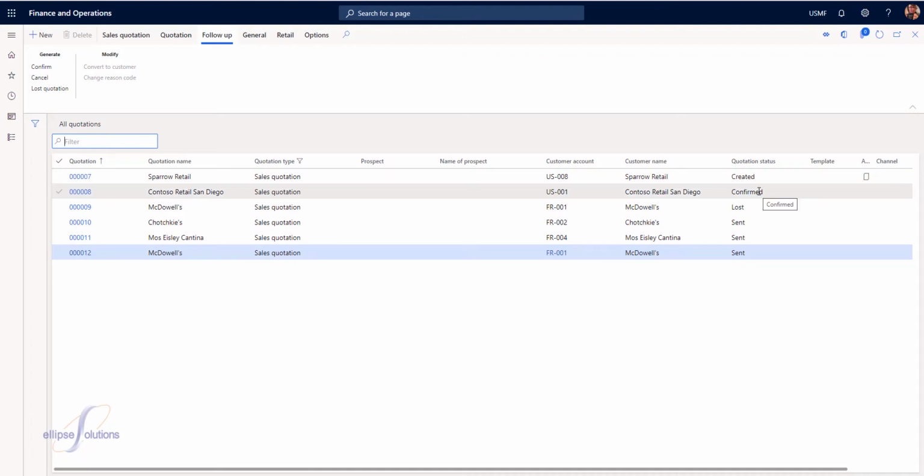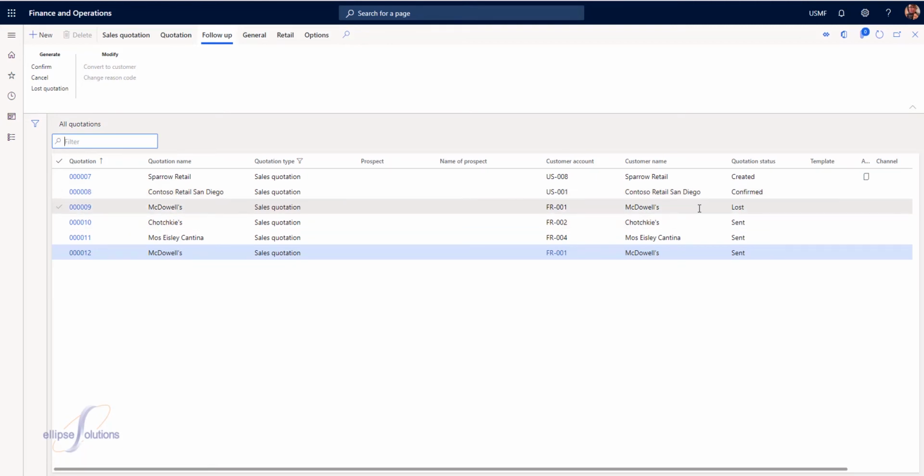One that's been confirmed has been confirmed by the customer and transitioned into a sales order. One that has been lost has been manually updated to a lost status by the sales team, basically stating that we lost the quotation for whatever reason. And ones that have been sent, you're marking as sent, saying that you have sent them to the customer and you're waiting on a response.